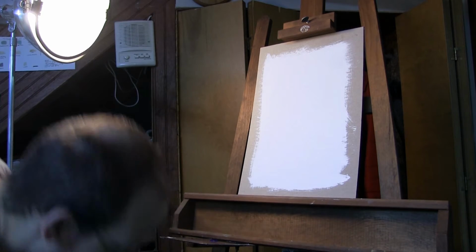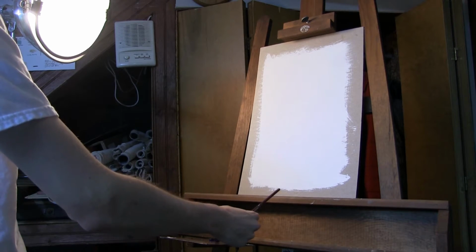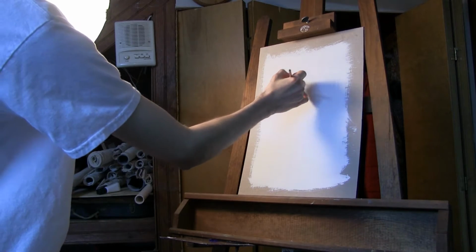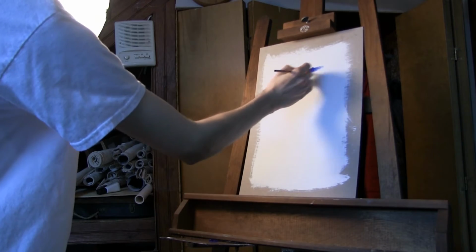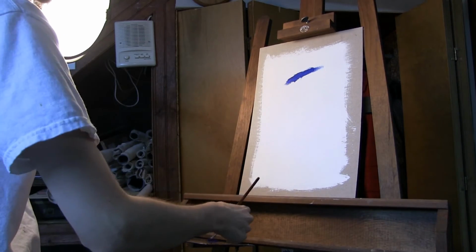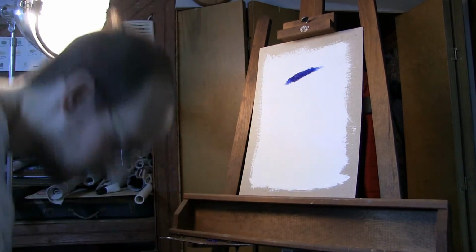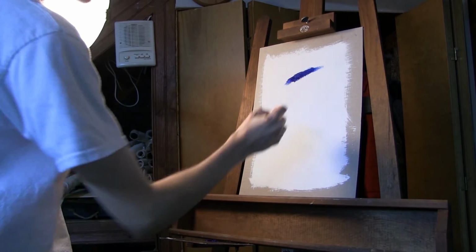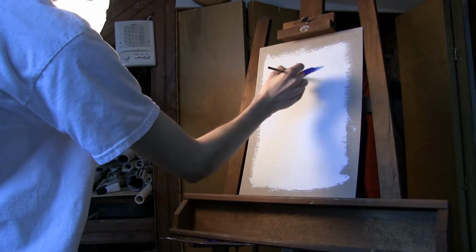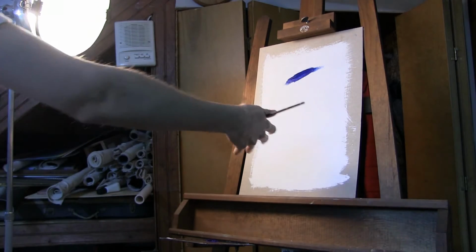So for the controlled drip, relatively simple. I'm going to just start out by laying down a nice dry brush area of paint, just to get a good solid area of color to start. That way we can build the drip down from it. And you can see what I'm talking about a little bit more. I'm going to wet my brush just a little, smooth this out. And our drip, we're going to start to pull down from here.